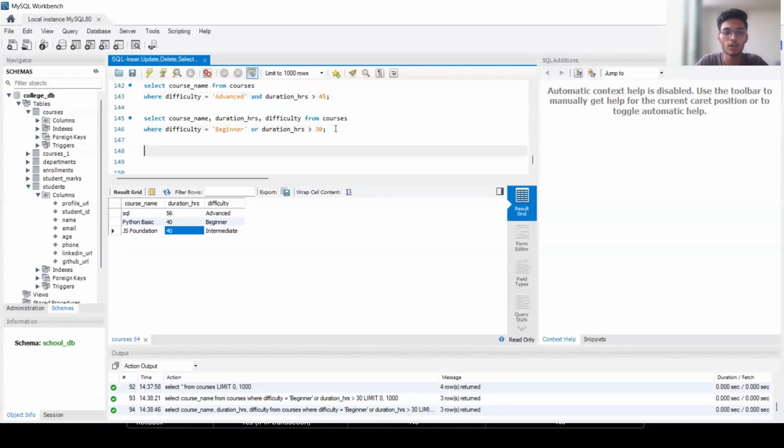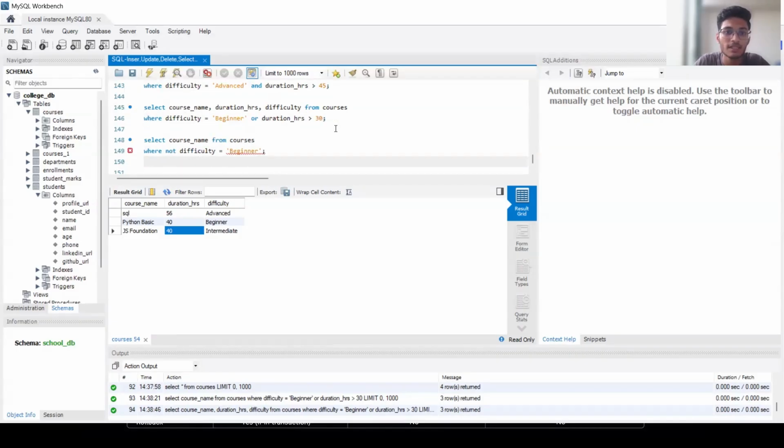Now the next is the NOT keyword. What does NOT do? It basically reverses the condition. Let's say select course name from courses where not difficulty equals to beginner.